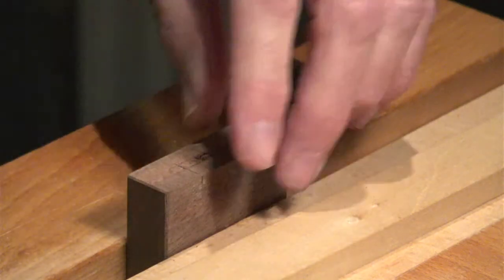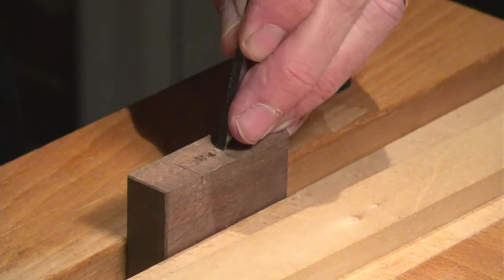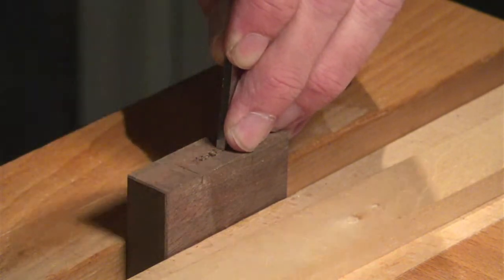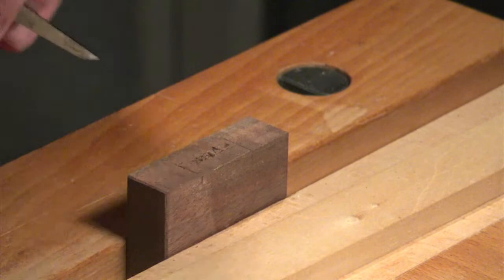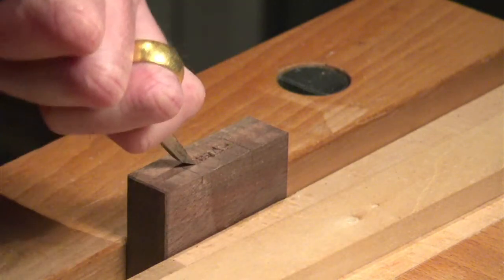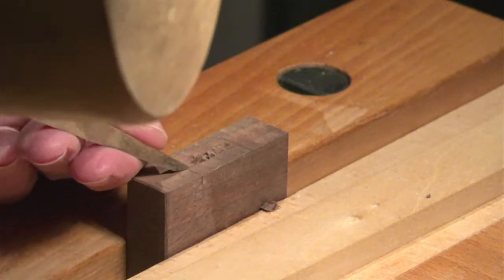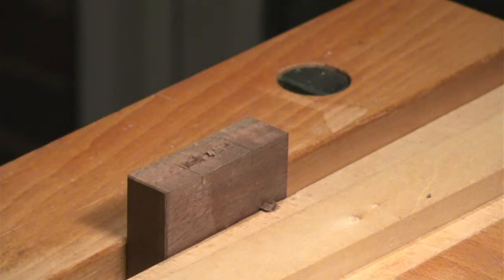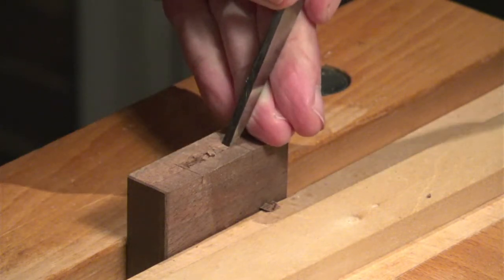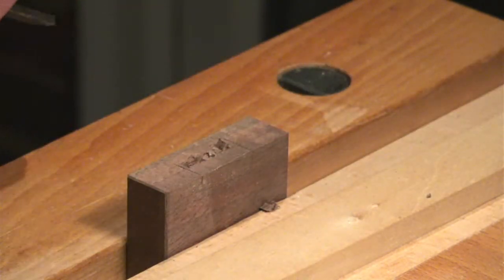It is interesting. I'm using the vise, and I would normally do it over a leg, but when you're holding such a small component, it takes a bit of complicated clamping to get it clamped nice and securely over a leg. So since I'm just going to be chopping a little way in to register the drill, I mean, if this was more than a quarter of an inch in width, then I wouldn't be doing it that way. But as I say, delicate things take different methods. And you can tell, probably by the sound of my chopping, that I'm not putting much force into this at all.